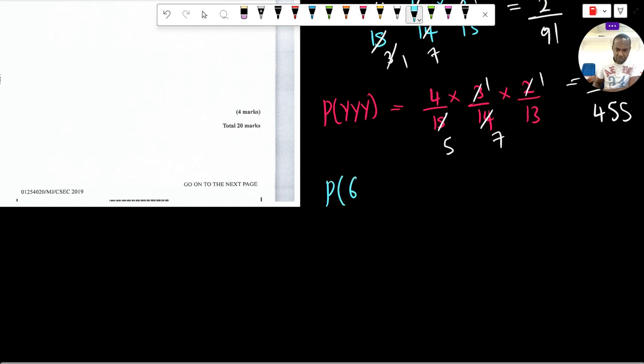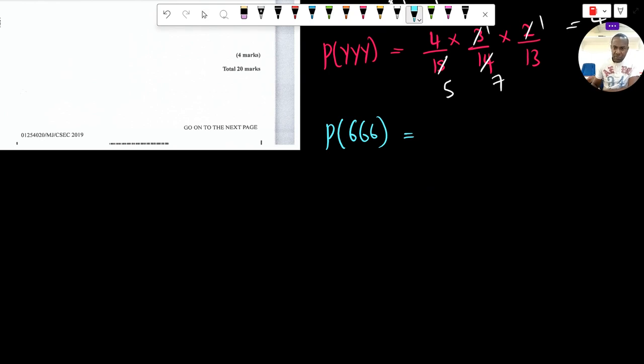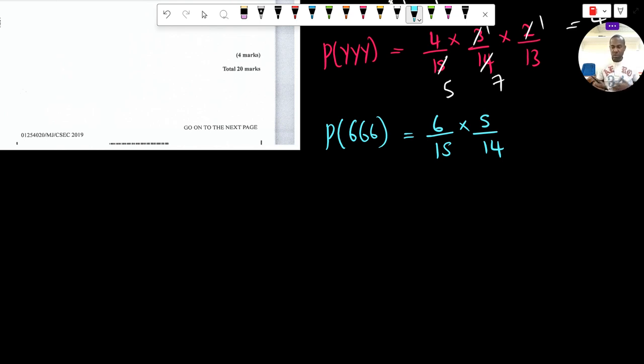Now, the next combination is where we have the probability of all being green. So the probability of green, green, green. How many green apples are there to begin with? Was it 6? Yes, 6 green apples. So the probability of getting a green on the first attempt is 6 over 15. If that was successful, then the probability of getting green on the second attempt is 5 over 14, because if you take out one green without replacement, the number of green apples would have reduced by 1, and the total number of apples would also reduce by 1, right? Now, if those two attempts were successful and green apples were obtained, then the probability of getting a green apple on the third attempt would be equal to 4 over 13.